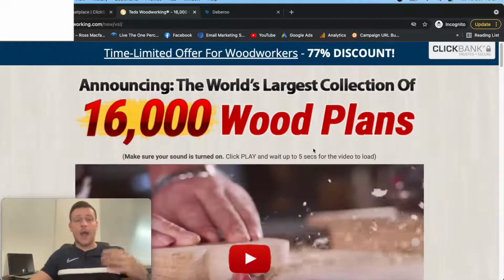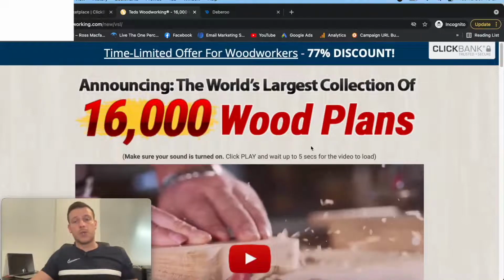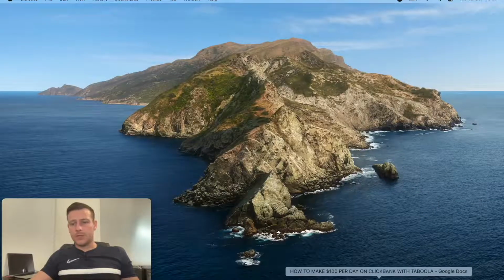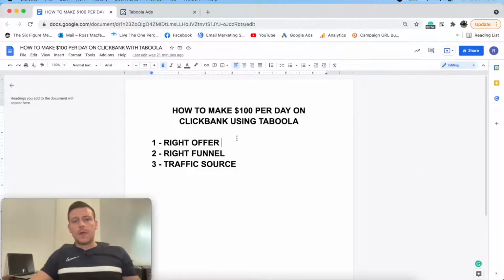Okay, so I'm probably going to run with this offer. This would probably be a good offer to go with. It was the top offer on Home and Garden, so it could be fine to use for Taboola. So what I would need to do now, now I've found the offer, is go and build the funnel using the Debris platform, and I have my creatives from the offer page.